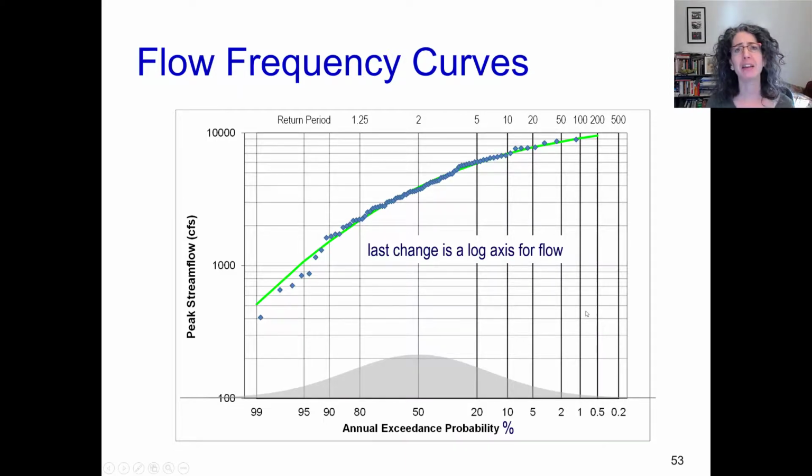Okay, before we do that, I'm going to talk a little bit about what we've just created here. So the steps that we've just taken have allowed us to estimate the annual maximum flow frequency curve for this location. So we've built what we call a frequency curve, which is really just the probability distribution of annual maximum flow. And a probability distribution is something that lets us estimate the probabilities associated with values of our variable. And they also let us estimate values that are exceeded with certain probability or not exceeded with certain probability. So the curve kind of works in both directions.